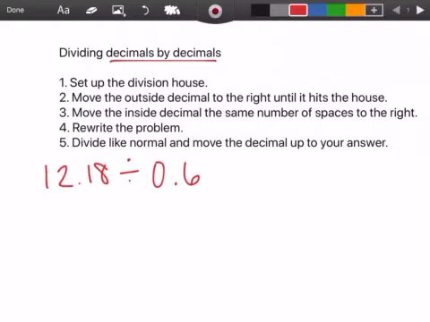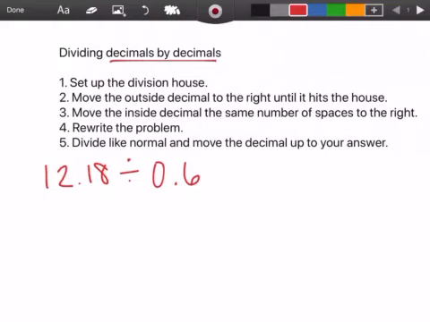So what you need to understand is that we cannot divide by a fraction of a number. Our brains don't work that way. It's hard for you to tell me how many 5/100ths can fit into 2 wholes. Our brains just don't work that way. So we must divide by a whole number. There are some steps we're going to take to get a whole number outside the division house. And since we're going to be changing the outside number, we also have to change the inside number.